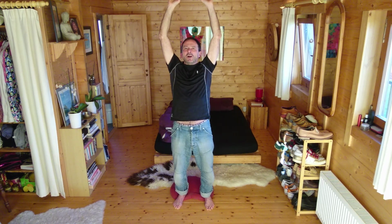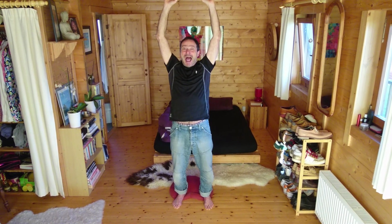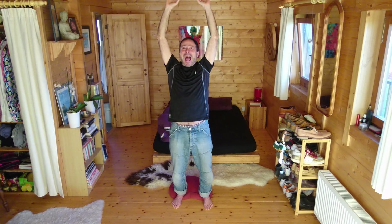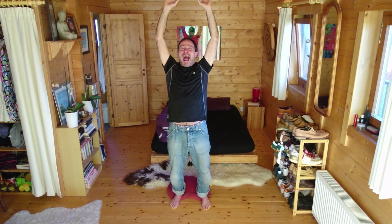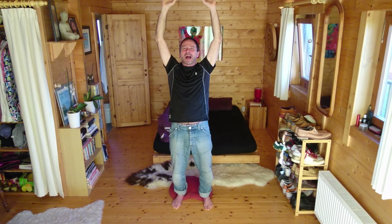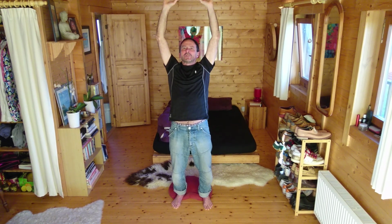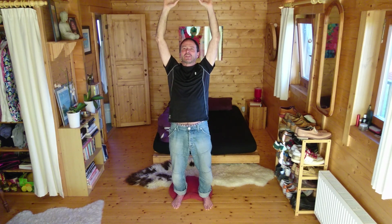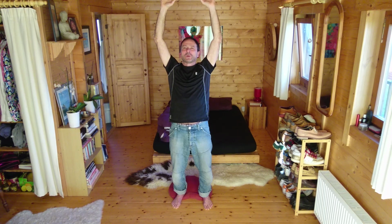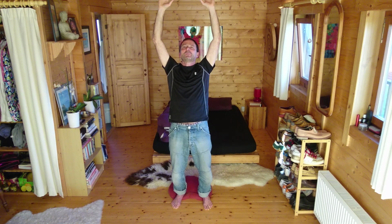And another great release exercise. Don't break this move. Open your eyes wide and your mouth wide and express a bit like, ha, ha, ha, like some mad old gargoyle. You can do that, but keep the stretch going. Same as laughing, it helps to let a bit of a holding move, let a bit of tension move. You notice I'm talking and opening my mouth a lot, and that helps. So make some sound when you do this. You don't need to go into a whole screaming catharsis, but allow your body to make sound.